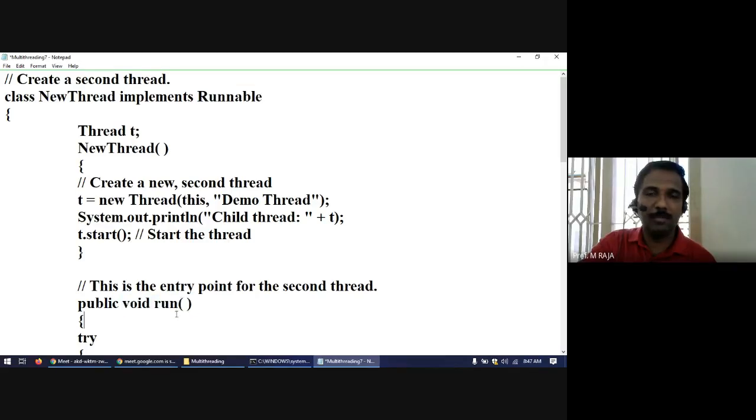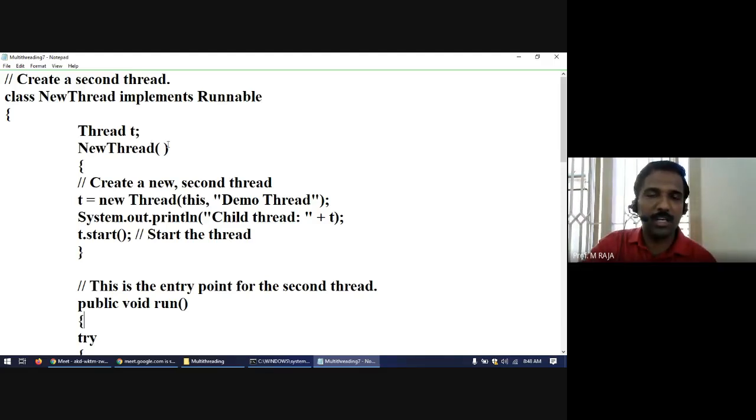Whenever a class implements an interface, the class must redefine all methods in that interface. We have already checked that the Runnable interface defines a method called void run. Now this is the user-defined class. The class implements the Runnable interface, so we must redefine the corresponding run method.